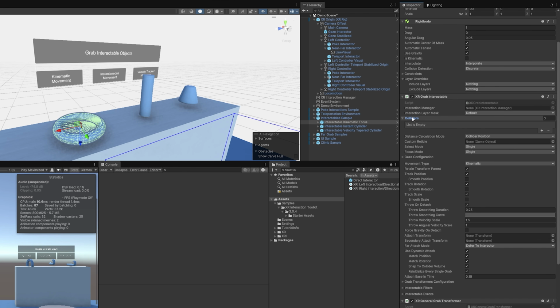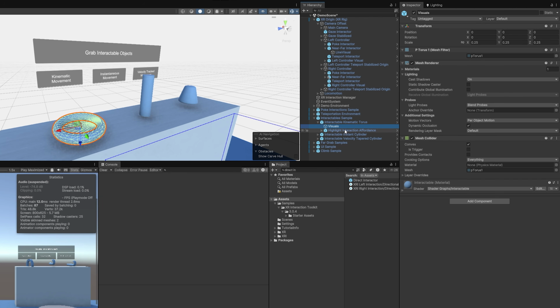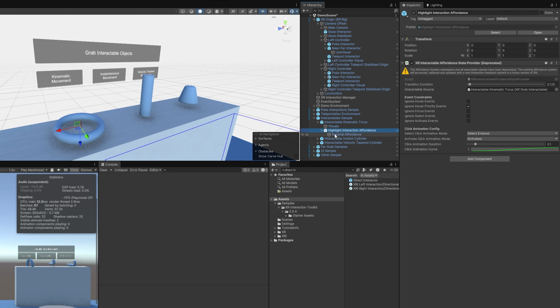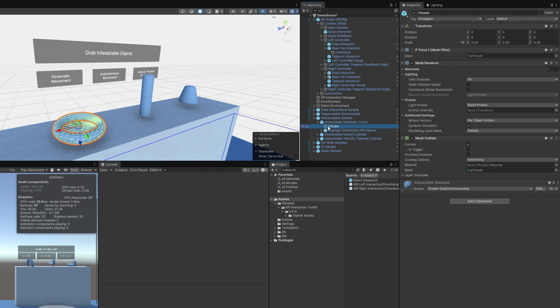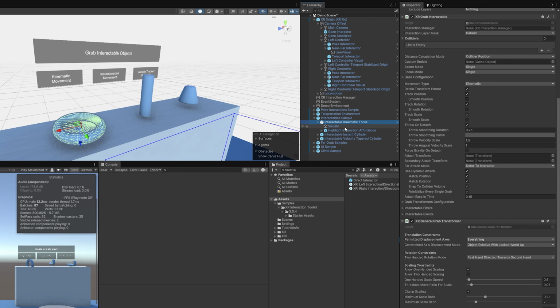We also have colliders here. If I expand out, there's no collider set, and so what it's going to do is it's going to use whatever its native collider is. So let's see what we have here. The visual is going to be this guy right here. Oh, it's going to be this little mesh collider, and I'm not really seeing any other colliders on here. So this is it. This is the collider it's going to default to, whatever collider is attached to it.